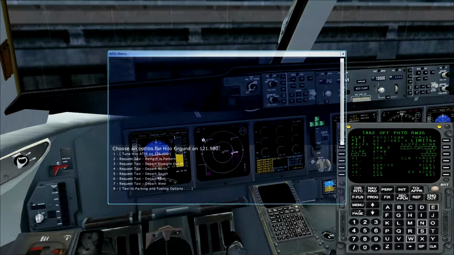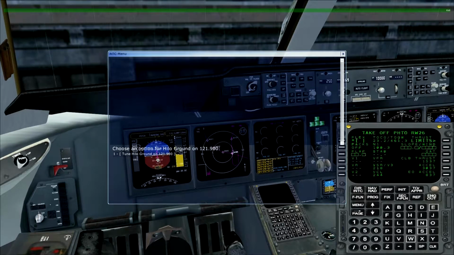So first you need to check the weather. So we're going to tune the ATIS. Kilo, airport information Tango. 1728 Zulu. Wind 260 at 7. Visibility greater than 20 miles. In light rain. Sky conditions 900 scattered. Clouds at 3,500. Temperature 22, dew point 19. Altimeter 3006. ILS runway 26 in use. Landing in.